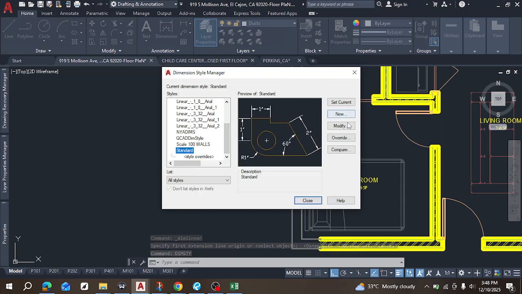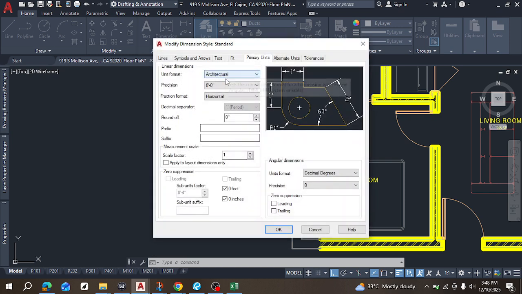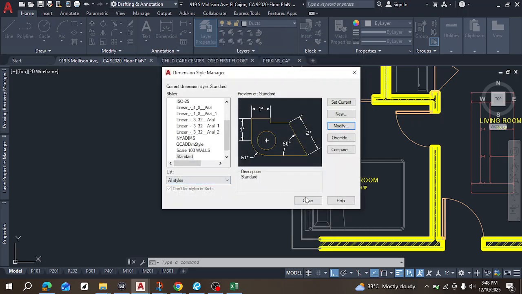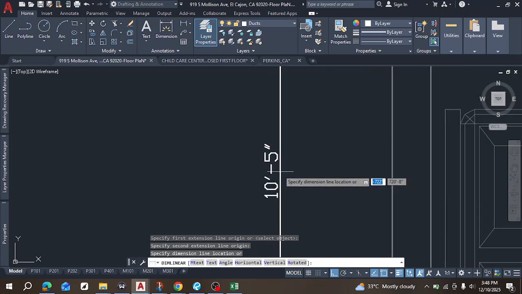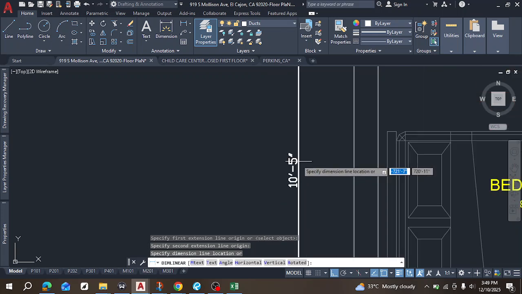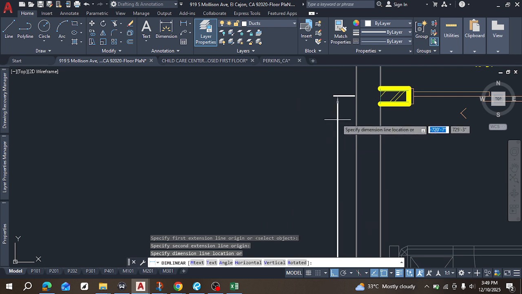I'll set it as standard and then I'll modify, right? When I modify, I can set all the things I need to set. I don't need all this extra. I need it just like this. Architectural. Okay, and close. So this is for the dimensions. Now let's check and see if it's different. Yeah, this is what we want. 10 feet, 5 inches.